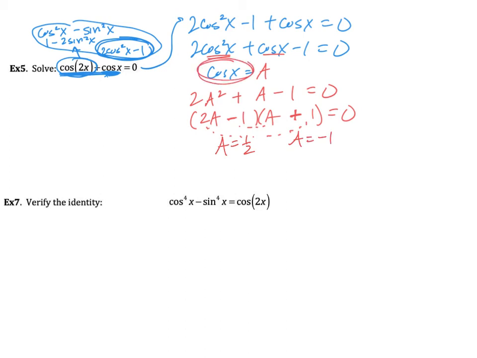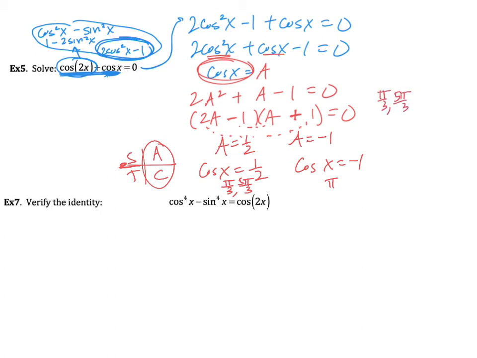But remember, it wasn't a, it was actually cosine of x. So cosine of x equals 1/2, or cosine of x equals negative 1. And so now I'm going to solve that. Well, when will cosine of x equal 1/2? That's when we have a pi over 3. And remember, cosine is positive in the first and fourth quadrants. So that's pi over 3 and 5 pi over 3. When will cosine equal negative 1? Cosine is associated with the x value, so it's over here at pi units. And then remember, it is the general solution. So we need to do pi over 3, 5 pi over 3, and pi, plus 2 pi k, where k is an element of the integers. So that is our final answer.